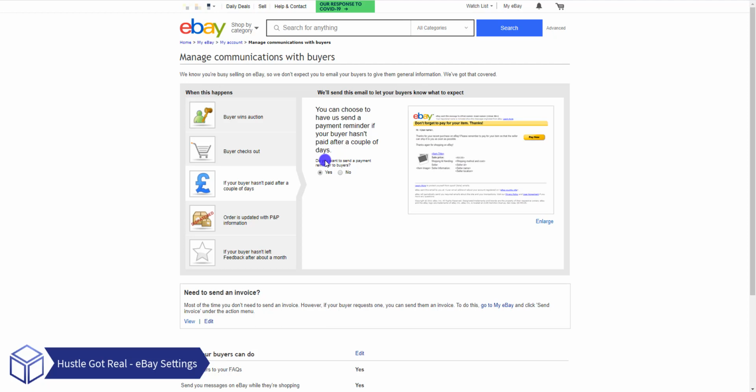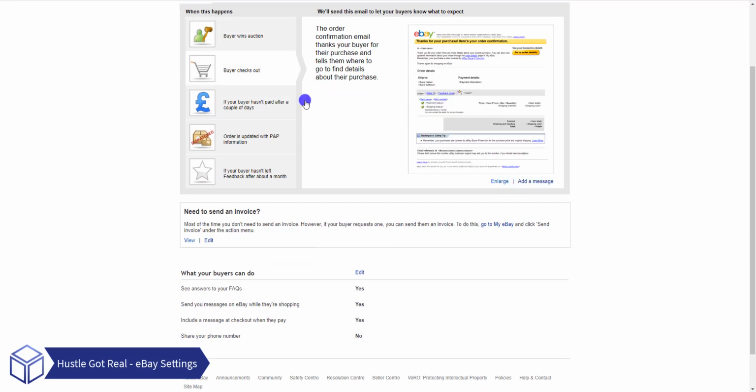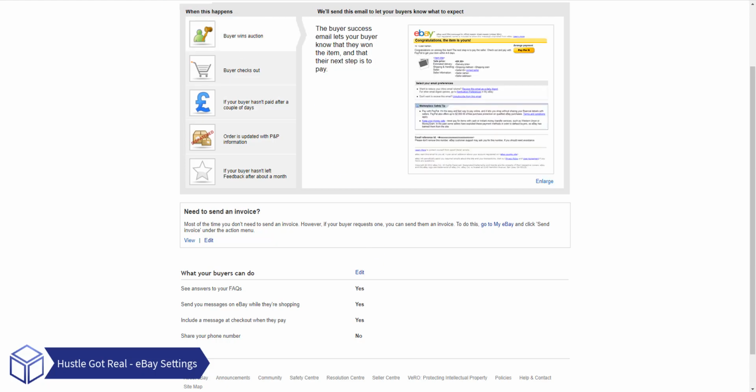And if they don't pay, then PayPal will cancel the order and you will not have to pay fees for that. If you do not do so, you will have to do all these processes manually, and this can take up to some minutes of your day. So it's always better to have all these processes automated. Okay, so we make sure we have these set to yes. So therefore we can forget a bit about the follow-up with all our buyers.